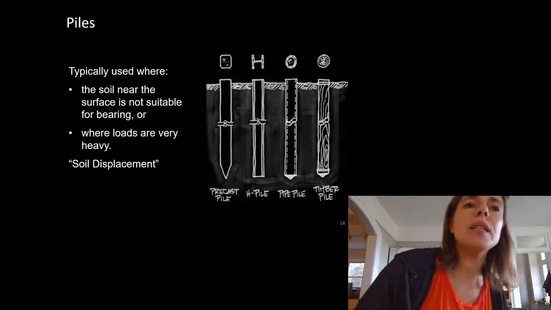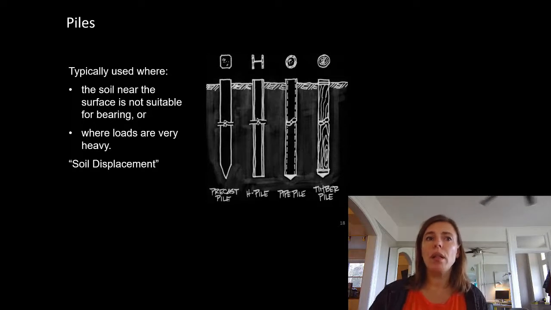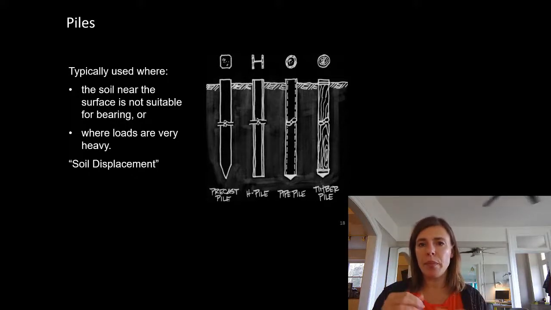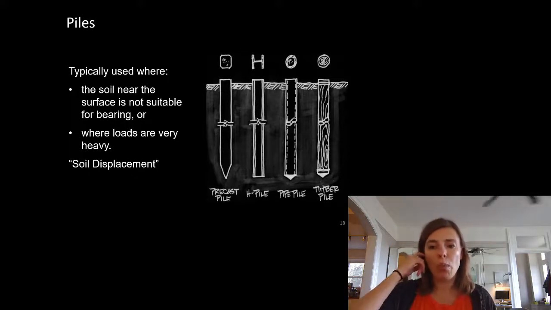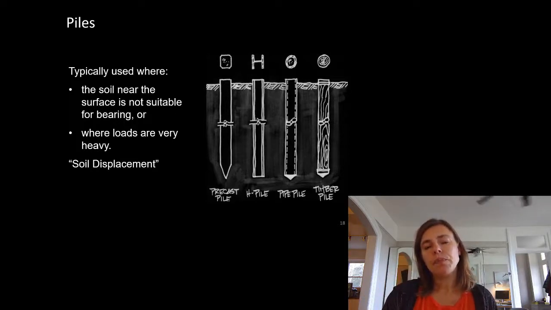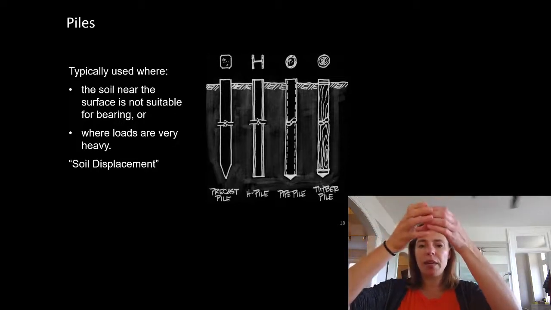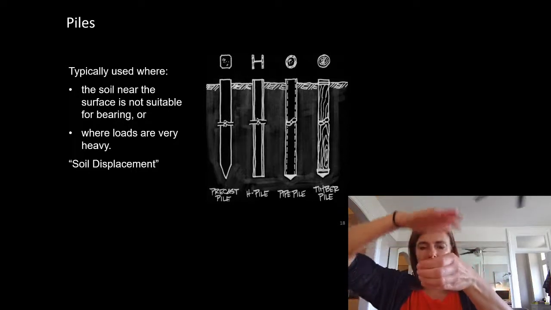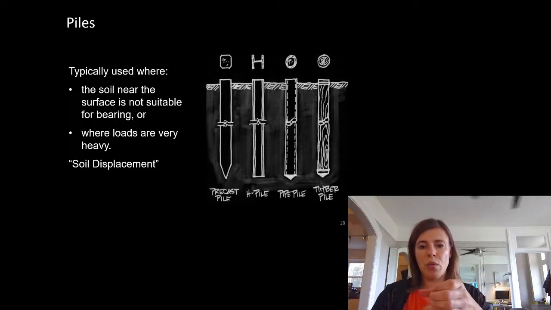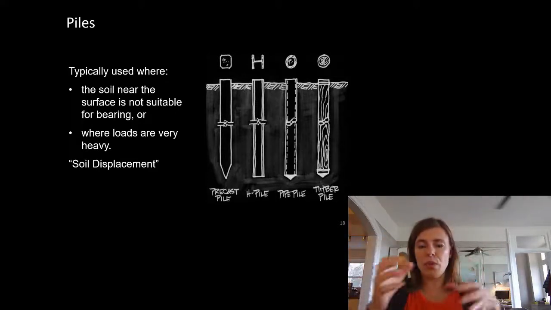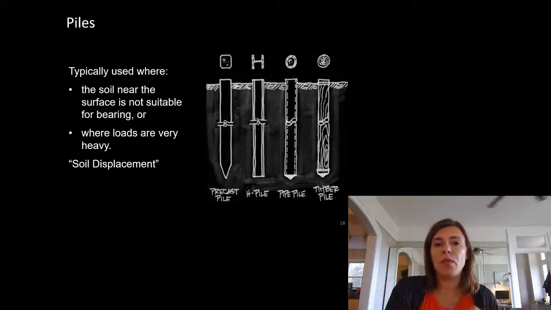Piles. Piles is where we don't actually remove the soil. We drive something down into the ground. It's either a precast pile, a steel element, it might be a pipe, or a timber pole. People who live near construction that's happening with piles know that it is very loud and annoying because you take a big heavy weight, drop it on it, and it moves down. Attach another element and keep going, a series of times, until you get down as far as you need to go.